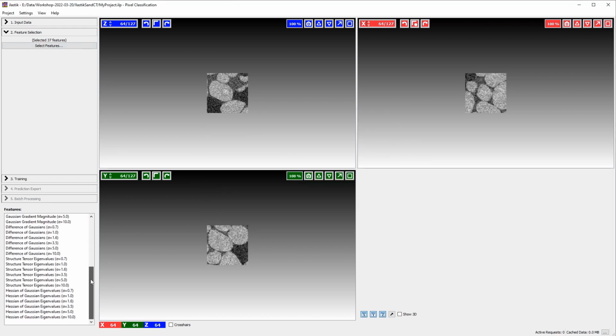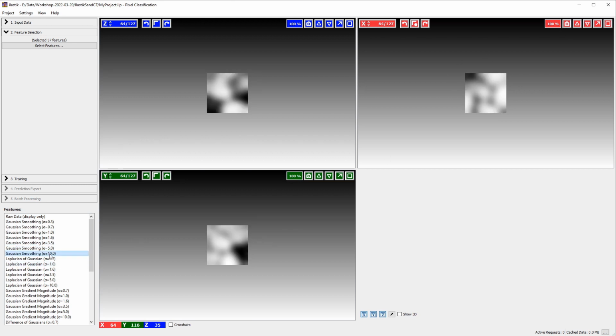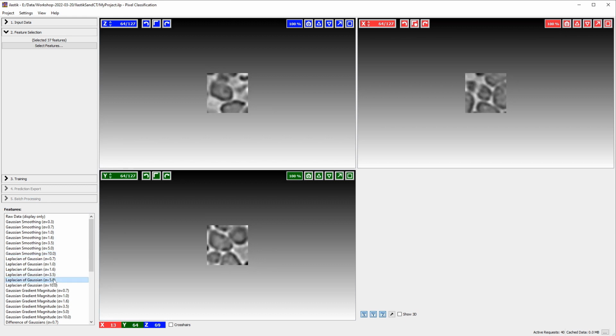And a nice thing with Ilastik is that once you selected your features, you get the list of the features here, and you can click on any of them to get a preview of how the features look, as you can see here. So let's see Gaussian smoothing, Sigma 10. It's very, very smooth, as you can see here. And if you look at Laplacian of Gaussian, this is more related to edges.